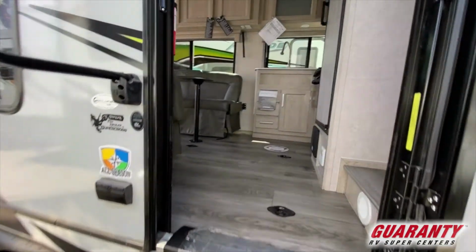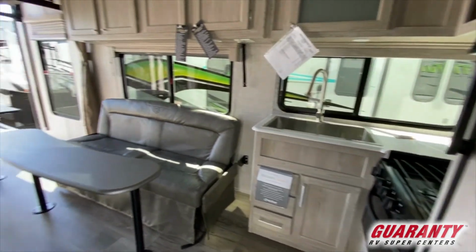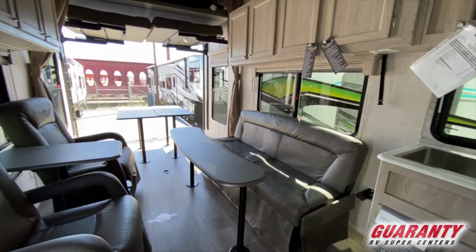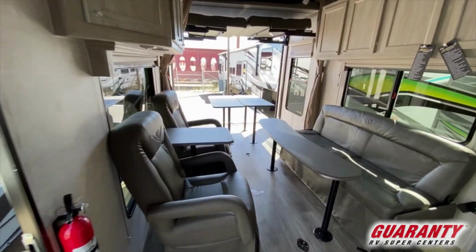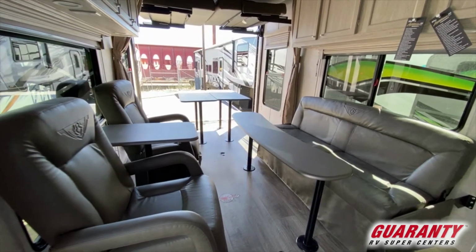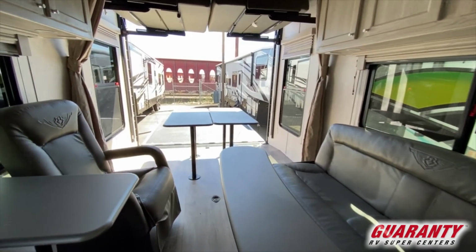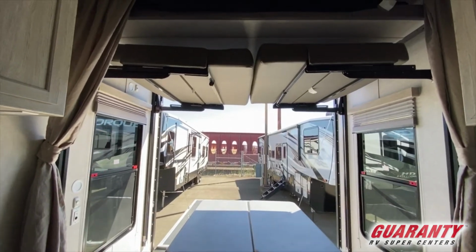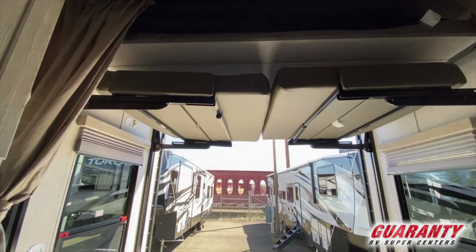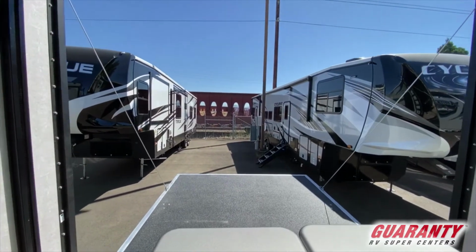So inside this 2021 2816 SAG, we have, as you can see, very large cabinets on both sides. This one is a non-slide in the living room, so if you have a challenge with a wide-bodied side-by-side, this is a great floor plan for that because the slide doesn't come in and take up some of your interior space. So great floor plan for that reason. This has the electric bunk bed in the back end with the opposing dinette below it, with the two posted tables. This has the ramp kit, patio kit out the back end.